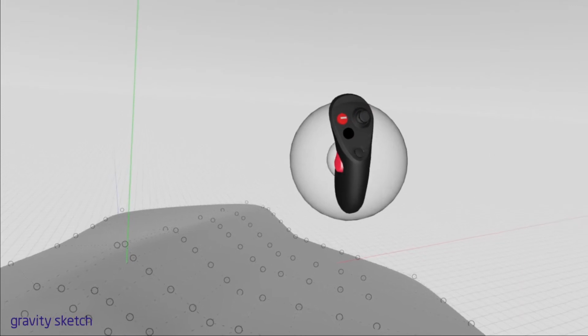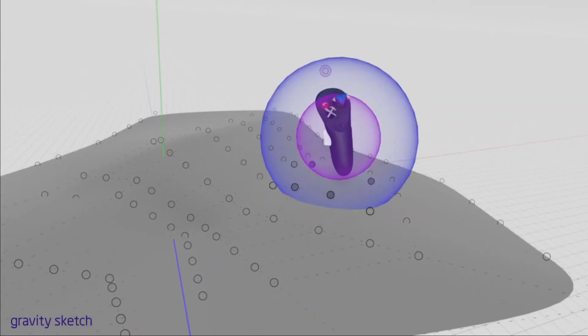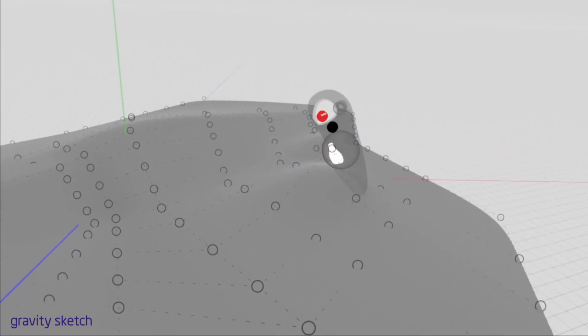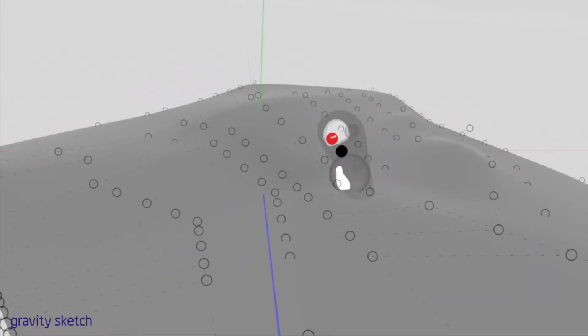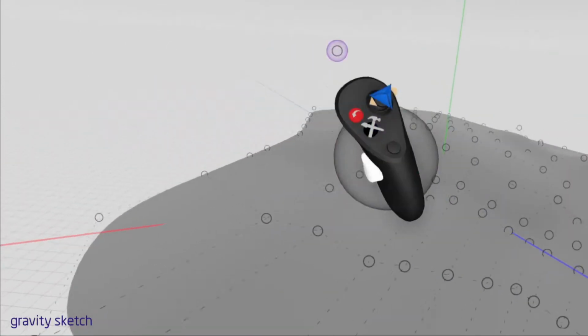So I'm just going to get my soft selection sphere here and start pulling up mounds, shifting things around.